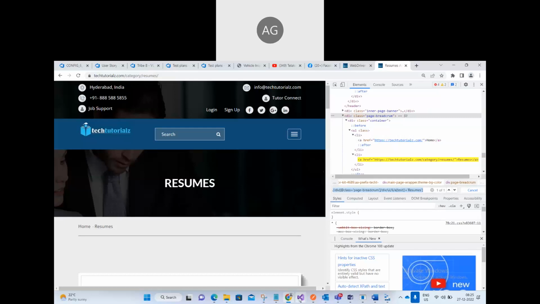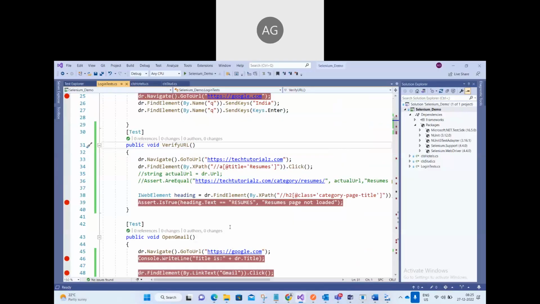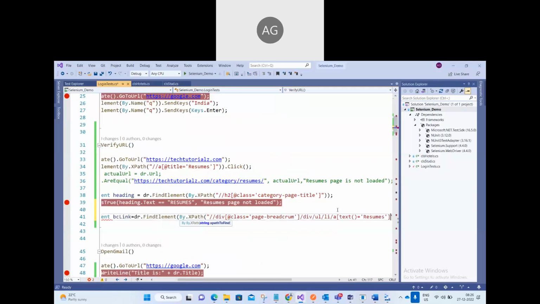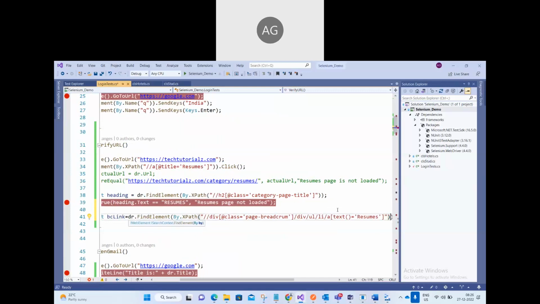Understand? So now, if you go here, this is the other way we can verify. WebElement. What name can we give? Something like breadcrumb link equals driver dot find element By dot XPath, right, the XPath, this one.